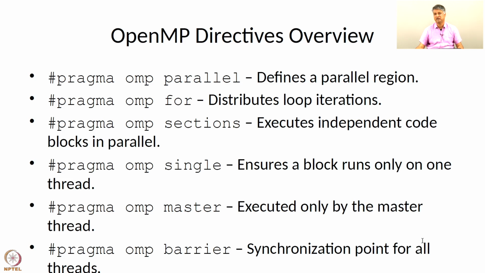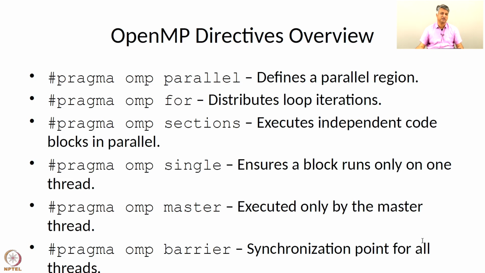And finally, because there are different threads running, and typically they all run at different speeds, there is some sort of asynchronicity between the running of the threads, because the threads are being scheduled by the operating system on the different CPU cores. So it's quite possible that an asynchronicity develops, or if you use sections where threads are running different bits of code, asynchronousness naturally develops. We have to synchronize the code at some point of time.